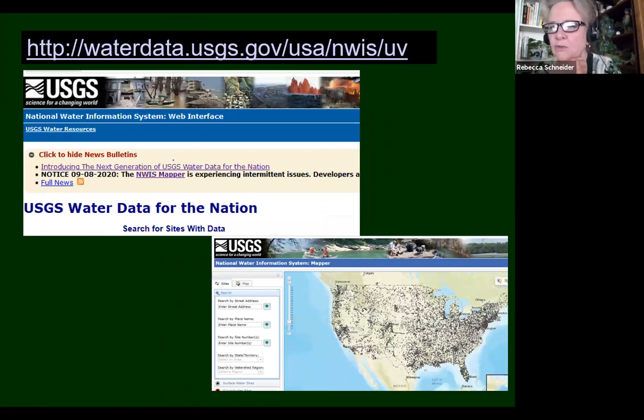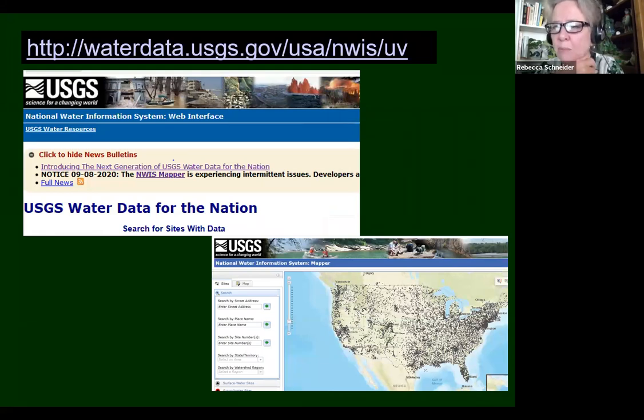The U.S. Geological Survey, again, my heroes, maintain about 10,000 different water level gauges around the entire United States, and report the data on this website. You can go to this map, or you can put in an address and search and find the nearest USGS gauge, and it'll show you the data.